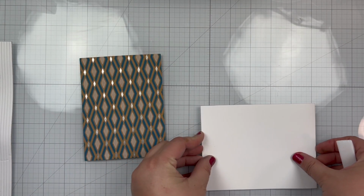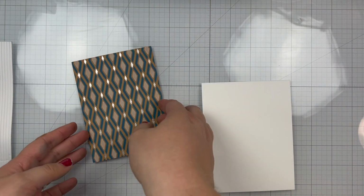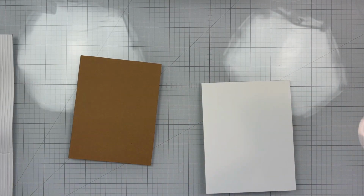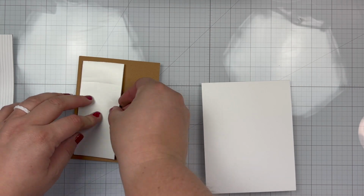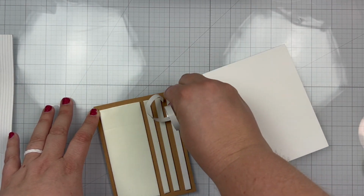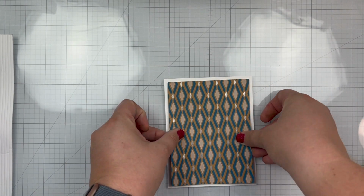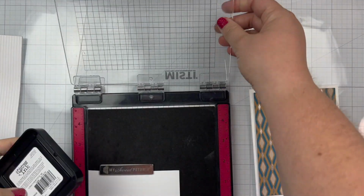And then my final card, which I think is probably my favorite because I absolutely love the white, blue, and silver together. Those are my favorite color combinations for the holiday, but this will not be a holiday card. I'm adding some foam adhesive, and I went ahead and just made a card base for this because I wanted a white border around this background. So I'm using some foam adhesive to adhere that to the card base.